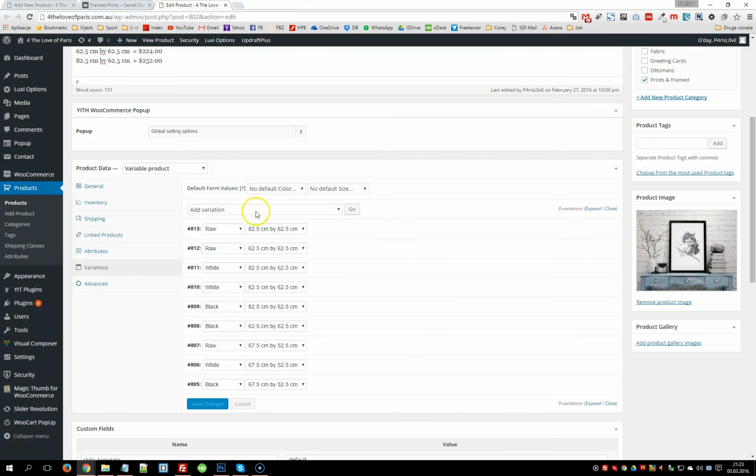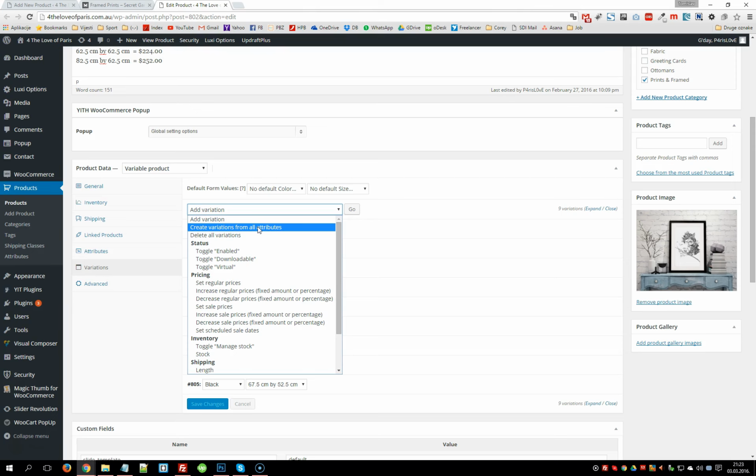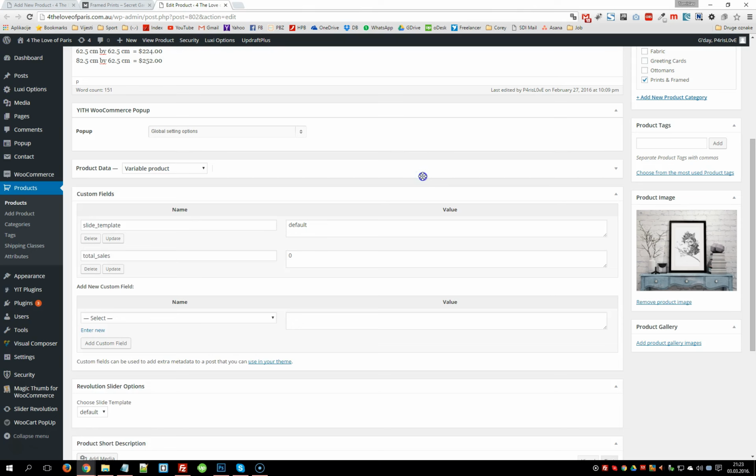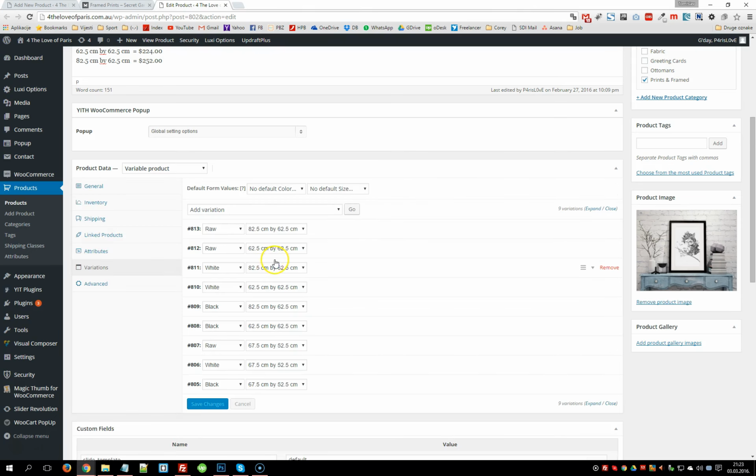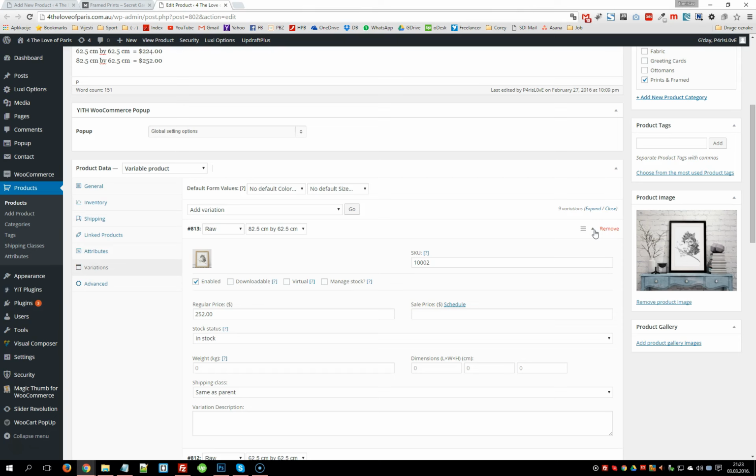You go under variations and you click create variations from all attributes. This will automatically create 9 products, as it will create 3 products for each attribute.